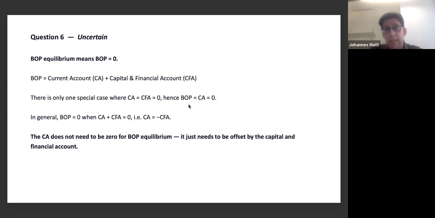Now, a country with current account equal exactly zero just means you're exporting exactly as much as you're importing, which means you're also exporting as much capital as you're importing in that case, which seems to be more coincidental than anything. Unless, of course, you're in the degenerate case where you're not exporting anything, you're not importing anything. Okay, I hope that provides some intuition on this question.